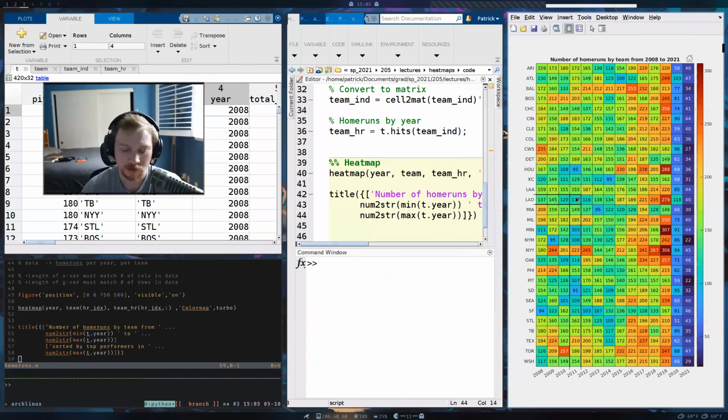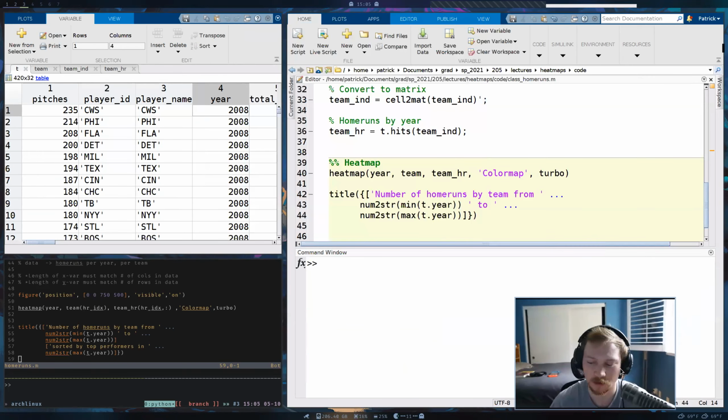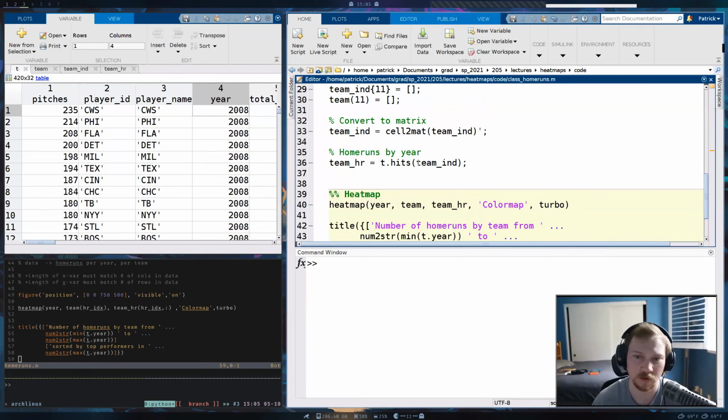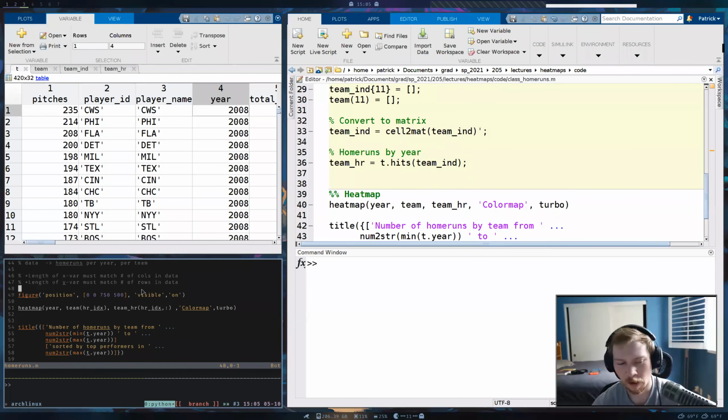Okay, now what we want to do is sort this data by looking at our very last column here. So we want to look at 2021 and let's sort it by the highest amount of home runs currently to the lowest amount of home runs. So again, this is something you need to do on your project. For the second project, you need to convert from highest to lowest for one of the plots or one of the heat maps for like percentage of fully vaccinated counties, something like that. All right, so let's sort this.